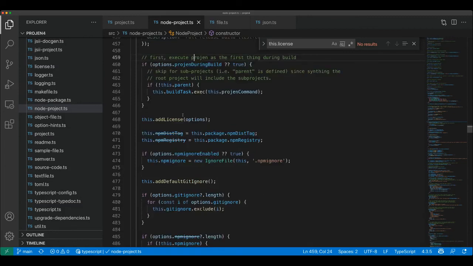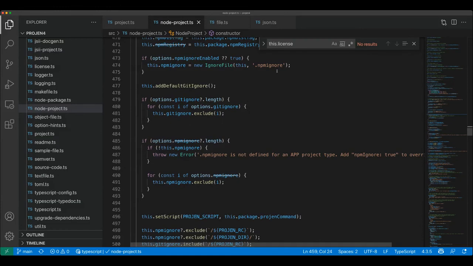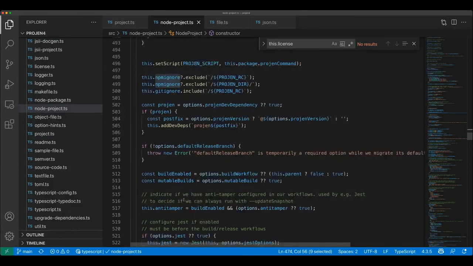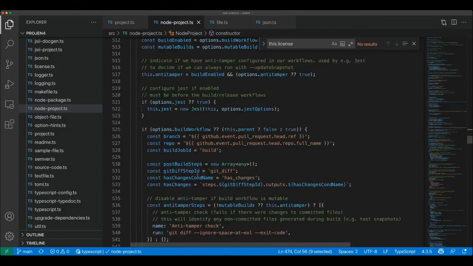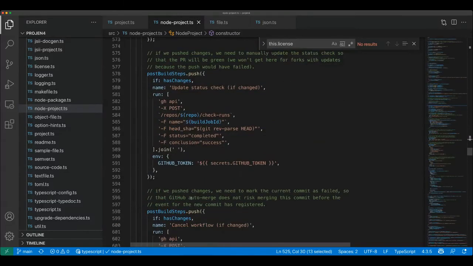What else do we have here? Yeah, so this is the build tasks. It creates an ignore file for npm. That's the file that manages what goes into the node module and what doesn't, which is actually a very important file in node libraries. Many problems have occurred because of that, and so having that file automatically managed is really important. And then there's a bunch of workflow related stuff here. So you can see this is where the build workflow is created. We can go deeper into that, but I guess we're running out of time.